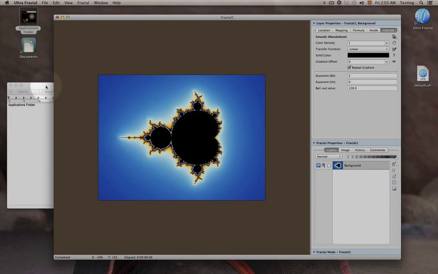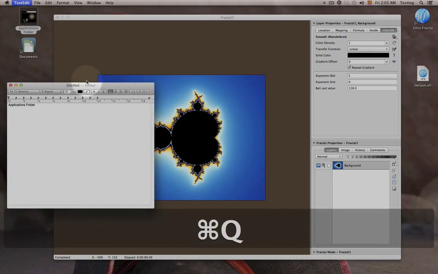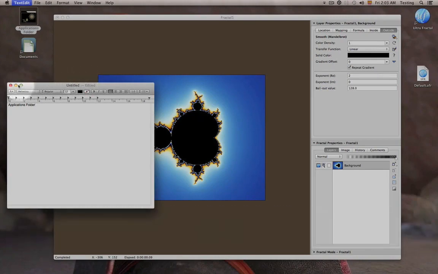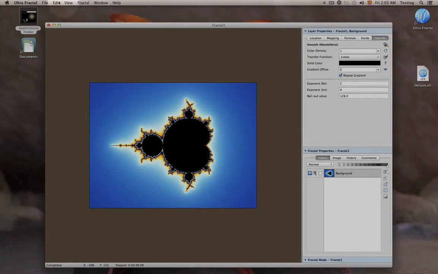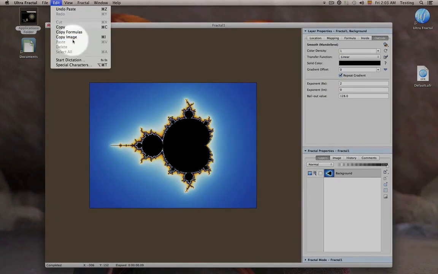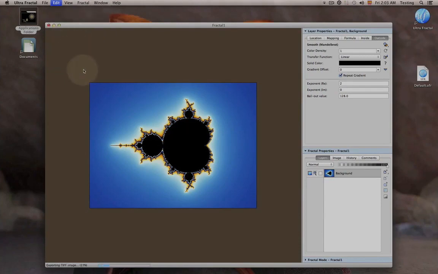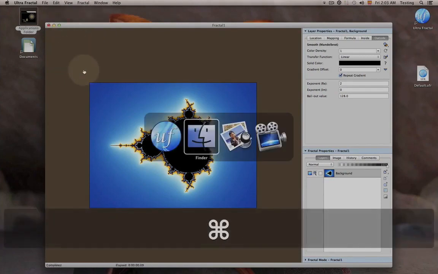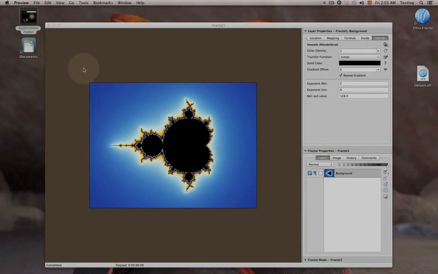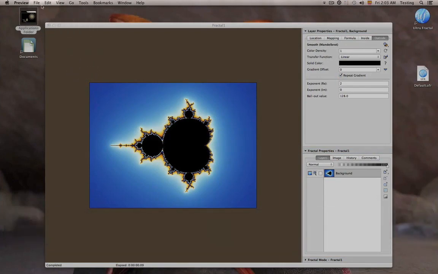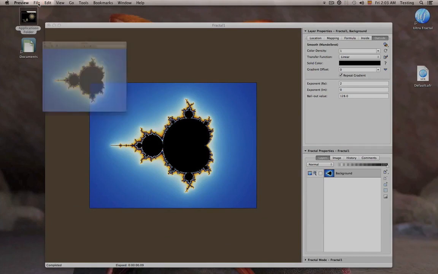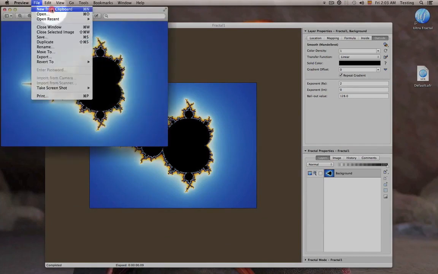Okay, I'm going to close the text editor, show you something else. Okay, I don't want to save it. Supposing we want to save the image. Okay, we've got Edit, Copy Image. Okay, now if we open Preview, and then we go Command N in Preview, which is File, what it does is File, New from Clipboard.